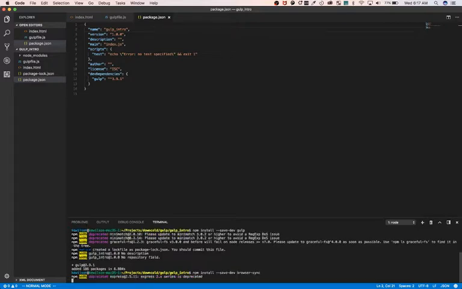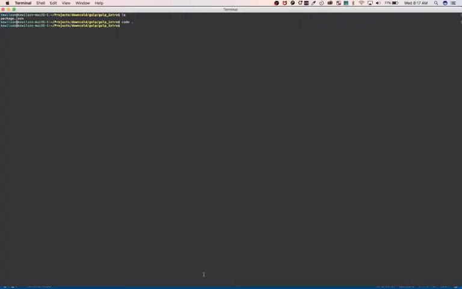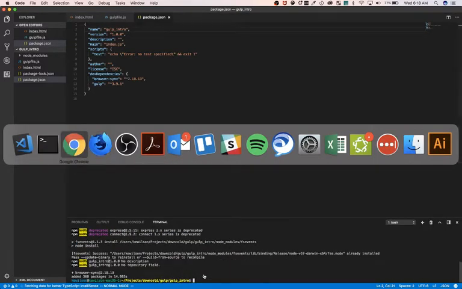Now let's give that a second to install. While that's installing, let's go to the browser sync web page as well.